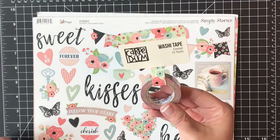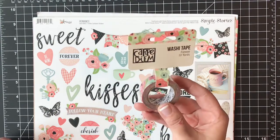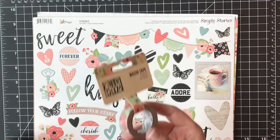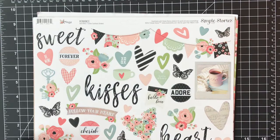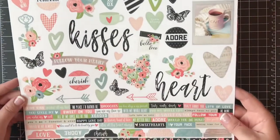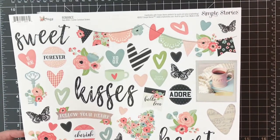And then you're going to get a whole roll of washi tape. I know some people say, what can I do with washi tape? So we're going to go over at least 2 different ways you can use washi tape in this book and you can take with you. Then there's also this 12 by 12 sheet of stickers that comes with the romance collection.